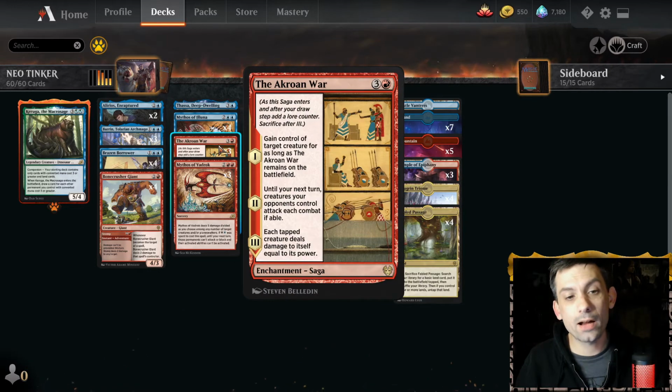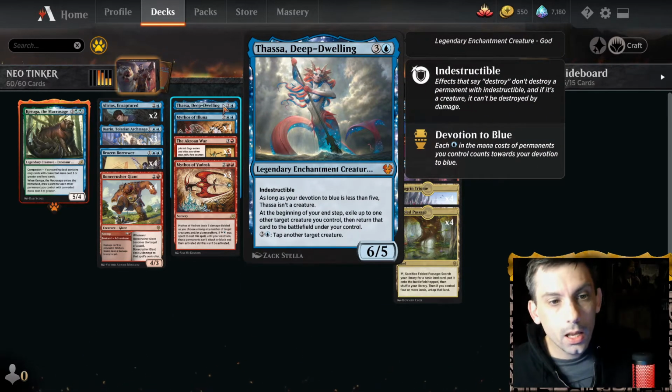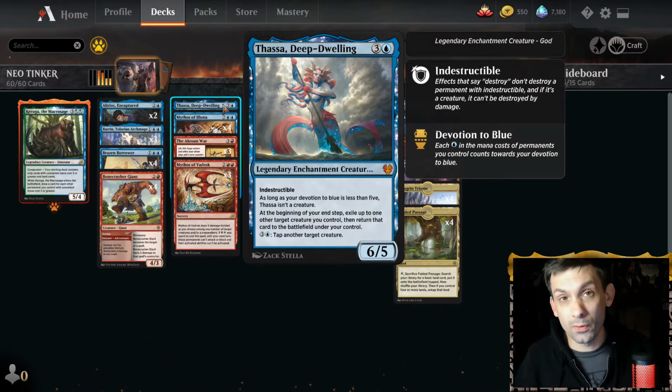Or we can sacrifice, flicker that creature with Thassa. And the way Thassa's wording works is if we flicker the creature we steal with the Akroan War, it loses sight of it. So when it comes back into play from Thassa, we get to keep it forever. We never have to give it back. And that's amazing.